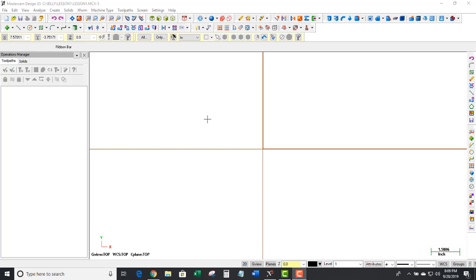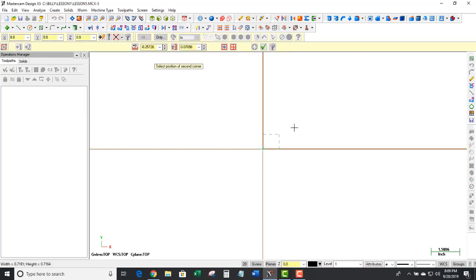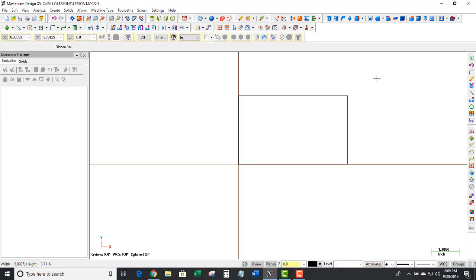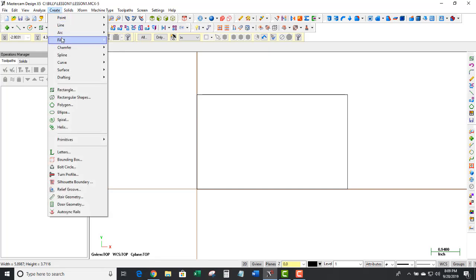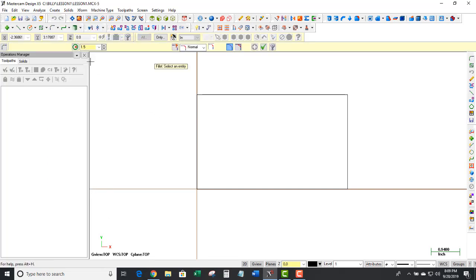Let's do one more example of X-form mirror. Let's draw a rectangle. So we're gonna select the origin, drag our mouse away and click. Then we enter the length and the height and click enter, and then click OK. Then I'm going to put a radius on each corner, but each corner is going to have a different size radius. So the way you do that is you can go to Create, Fillet, Entities, or you can select it from the Quick Pick, Fillet Entities. Both get you into this menu right here.